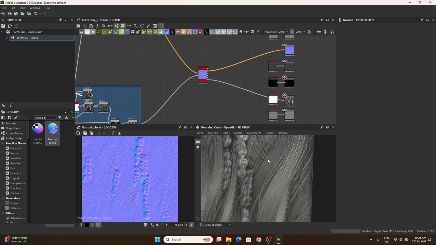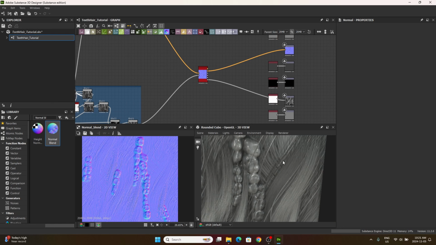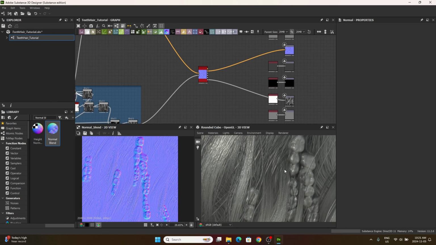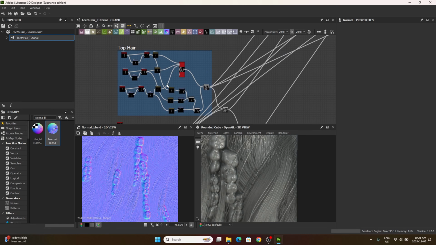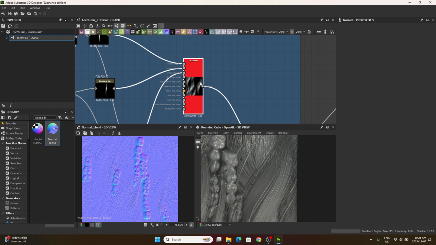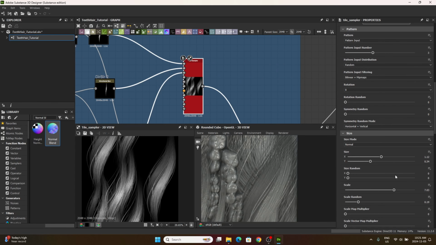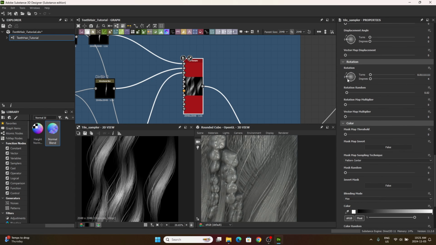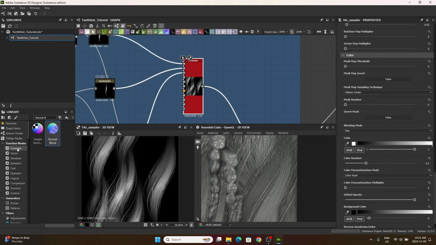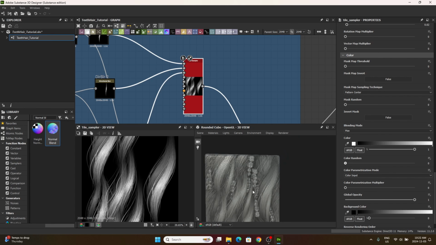I don't actually like how some of the hair is showing through some of these layers because in this tile sampler here, I set it to, where is it? For a color random to give it a little bit more variation, but I actually don't really like how that's coming through. So I'm just gonna turn that back down. There we go, that's better.